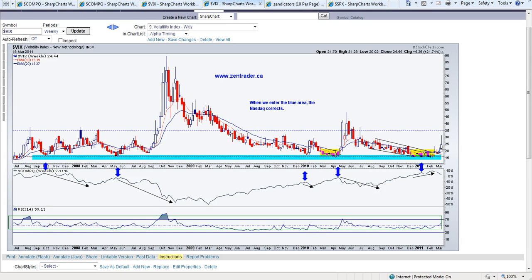I was looking at this chart, and this candle could be reminiscent of, say, like this candle, in terms of we could still see more downside. It's easy to look at this candle and be like, okay, looks like the bears won because it finished so well off its highs. But the VIX is so volatile, and it only takes 1 or 2 days for that volatility to disappear and give the appearance that the bulls are trying to get back in charge. But I don't think that that's quite the case.